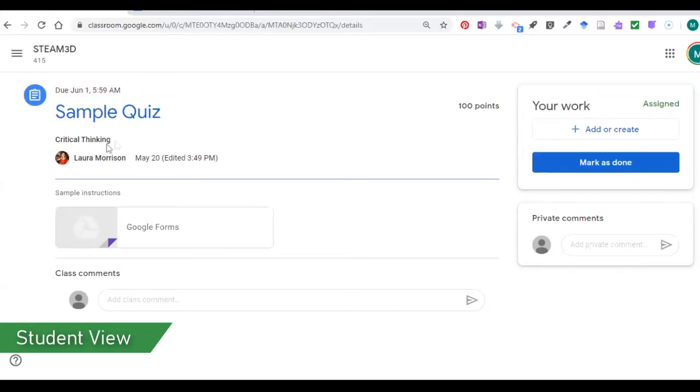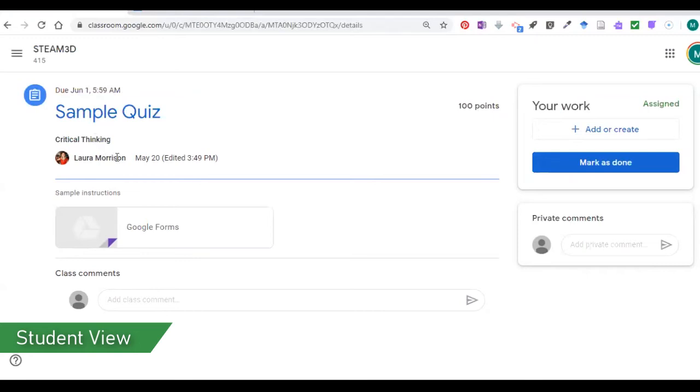And then I can see that this is critical thinking. That means this is the type of marking that it would be put under. It could be knowledge and understanding or participation, or in this case, critical thinking. It really depends on how the teacher has organized or sorted it.